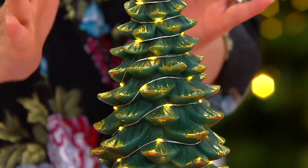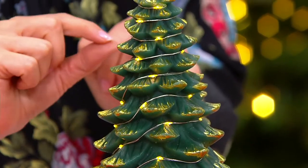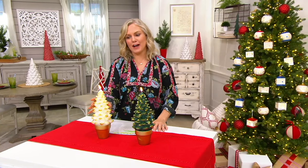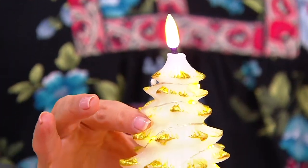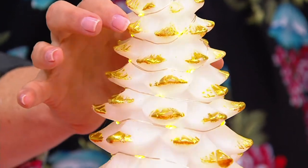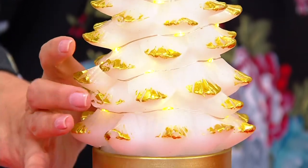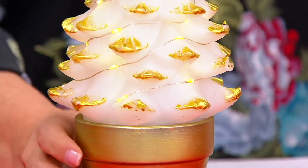Your choice is between the green — a really pretty glitter-tipped tree — or the white. Your item number is H227522. In the white, only 900 remain, just a few more in the green, and this has been happening. Everybody is ready for Christmas. Every time we bring something new in for Christmas in July, it flies out of here. If you see something you love, definitely pick it up.